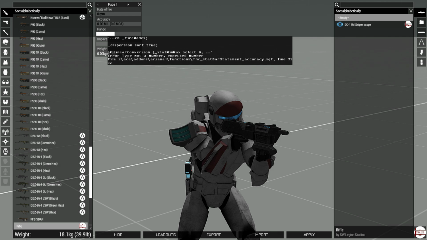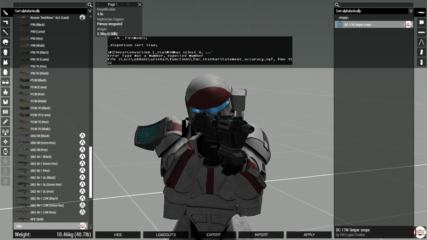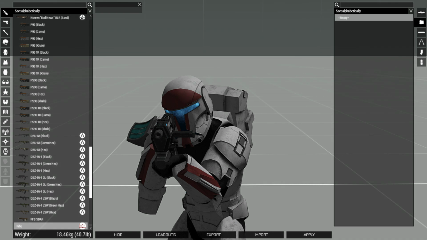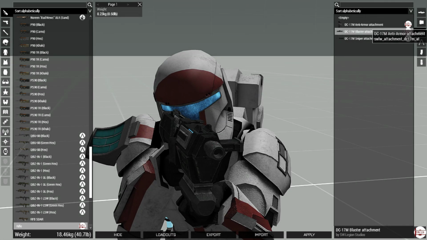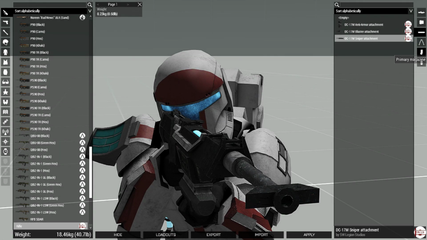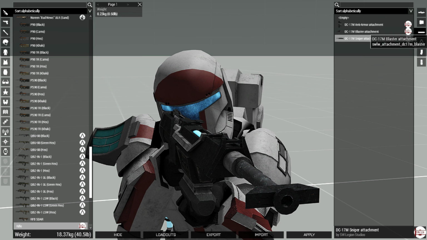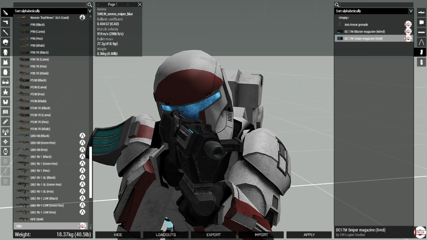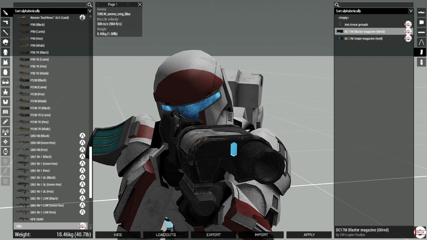Alright, so I guess that's what it is, listed as a rifle. So that's why I was having some problems. Sniper scope. So actually it looks like, there we go. So blaster, anti-armor, sniper. You can see the mags here are different. To anti-armor. So I'll pop us with some of those.